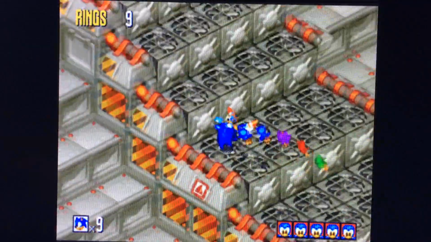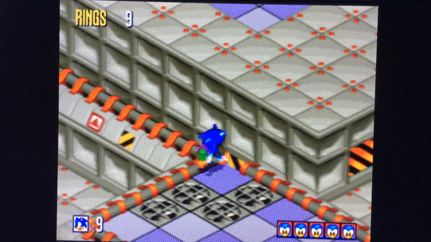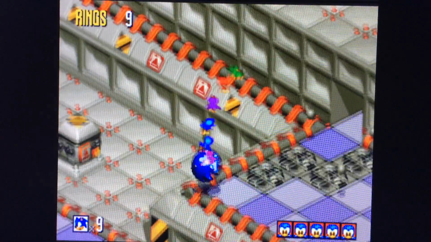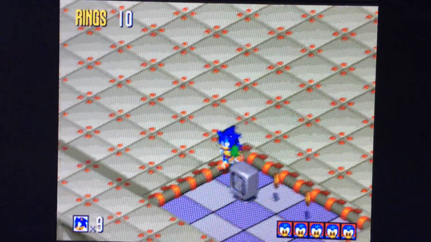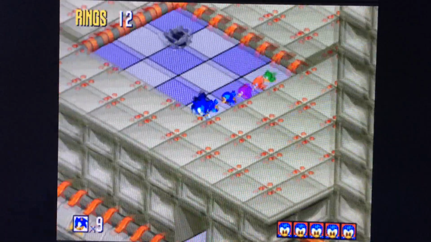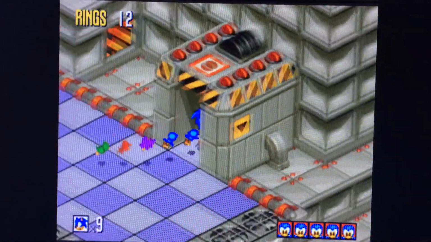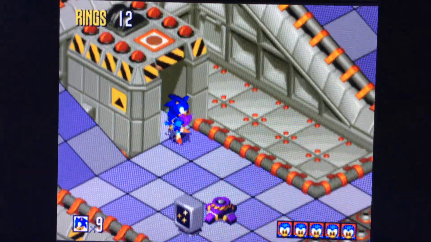Great. You still have to collect the Flickies in order to get to the Metal Man. All right. Anyway, you can spin dash through here and find an extra life. So yeah, an extra life. Okay, somehow the music was kind of glitching out right there. All right, anyway, let's come through here.